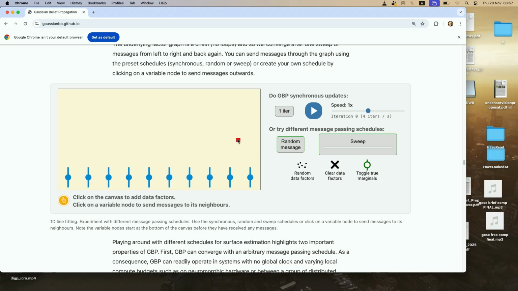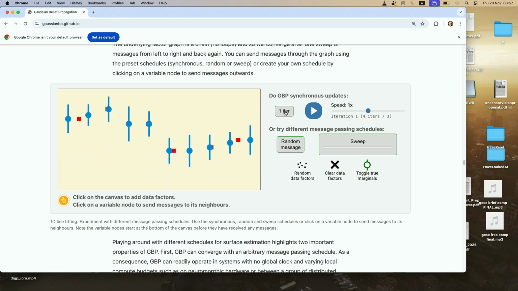But if I just clear it and run it again, now we can simulate something like a distributed setting. Imagine that each of these variables was now stored on a different processing core. We can now process this in parallel. A little bit of local computation at each one of those blue nodes and then some message passing, iterate that a few times, and we can get to this same solution.